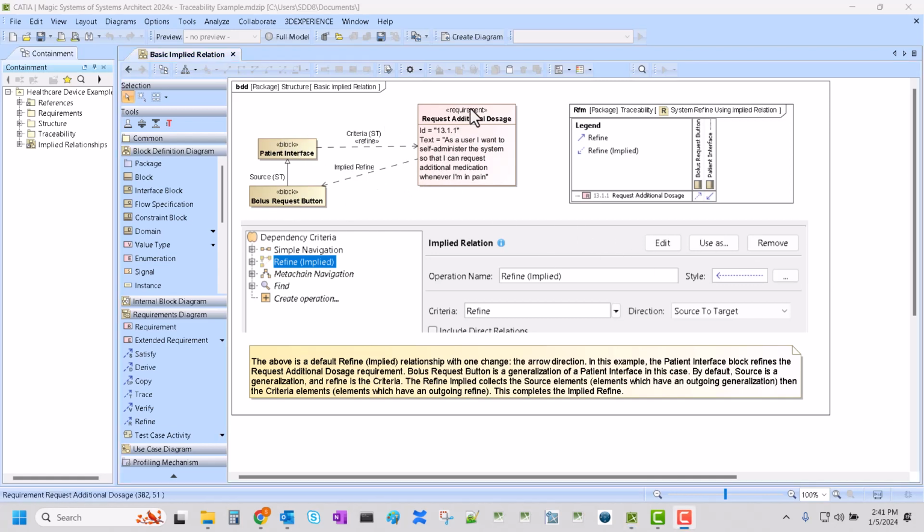Now, this is just a simple example. In terms of SysML, I wouldn't say that this makes much sense because this patient interface is refining this requirement, which means that it's giving more information about this requirement.